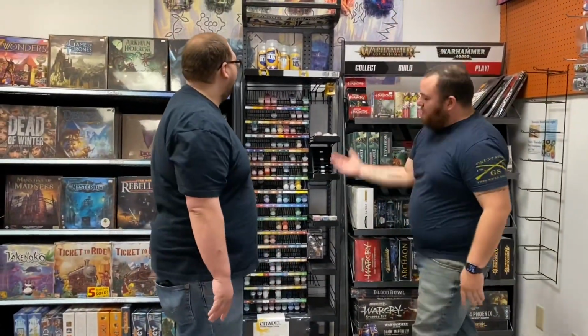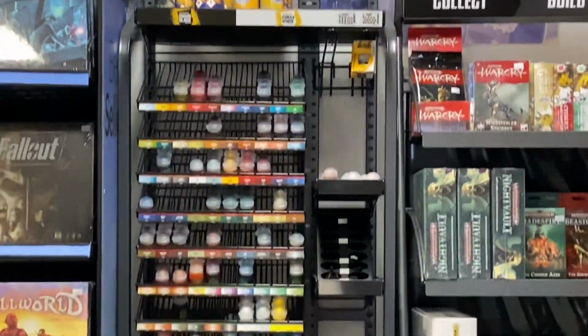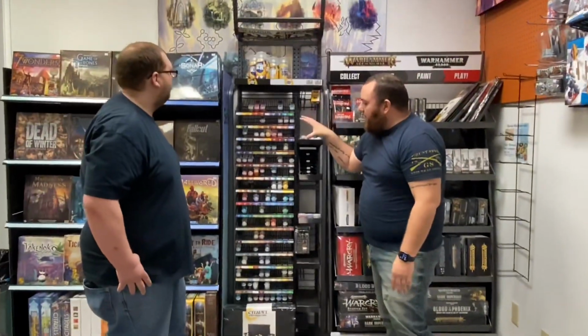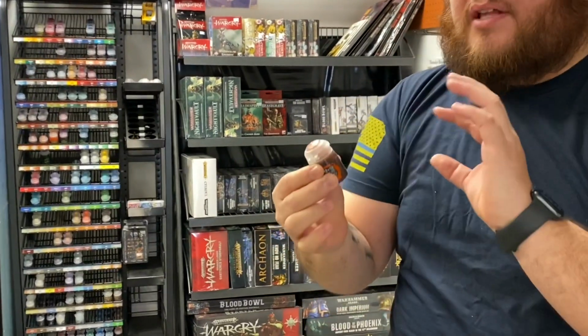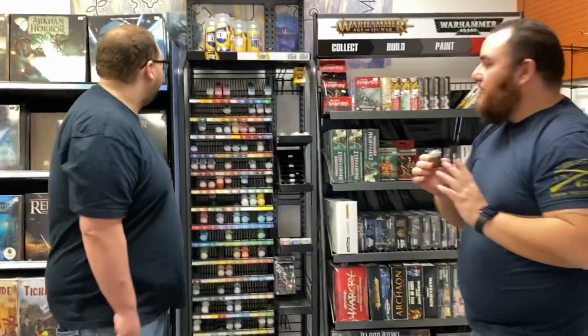On to the paint rack. For all you mini lovers out there, this is the GW paint rack. It's a little thinned out right now. Citadel paint. Citadel. Yeah. Sorry. Citadel. I personally think they're good paints, but I'm not a fan of the pot. Yeah, the pot's not great because sometimes you get dry out and stuff like that. But the quality and the high pigment content, you really can't beat that. If you're painting, yeah, they're very good deals.